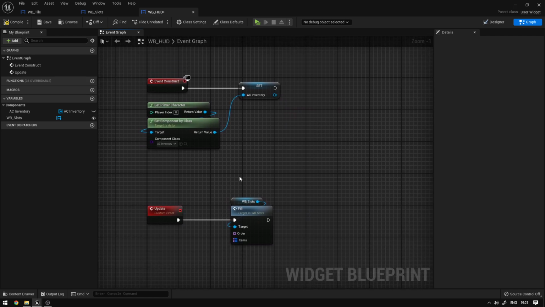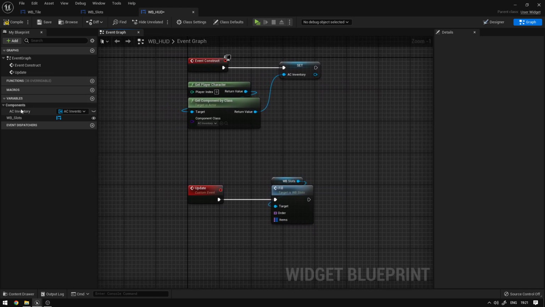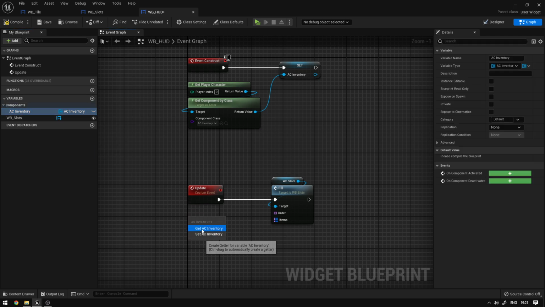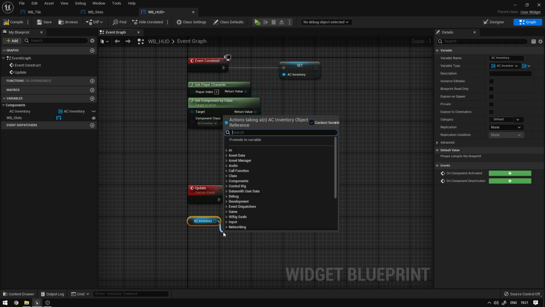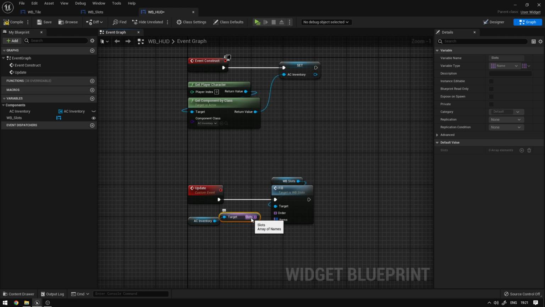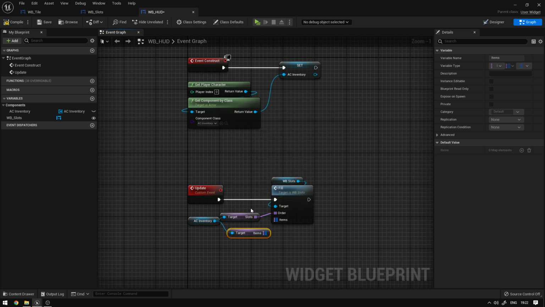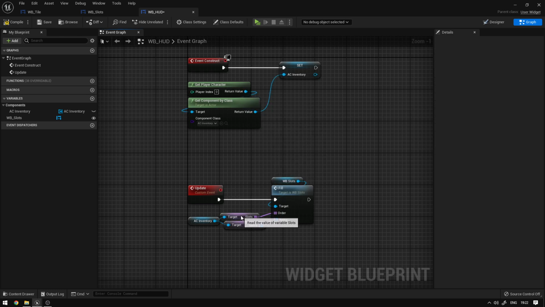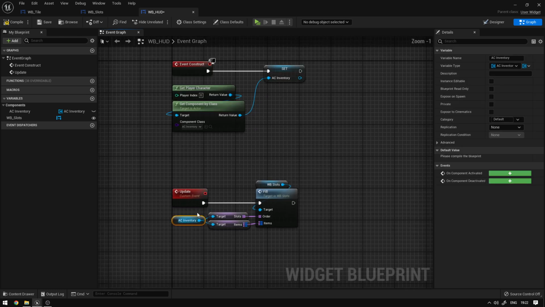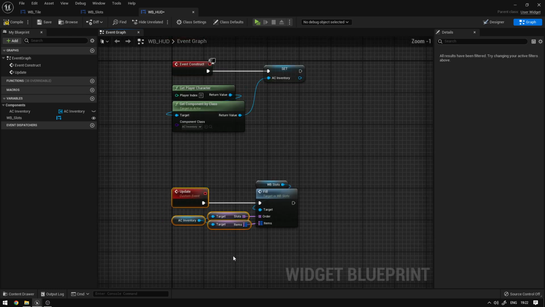So now what I can do is get this AC inventory reference and say get slots to get the slots variable and connect it to the order. And here I can say get items to get the items variable and connect it to the items. So this way I will populate that slots widget with the information that is coming from my inventory.